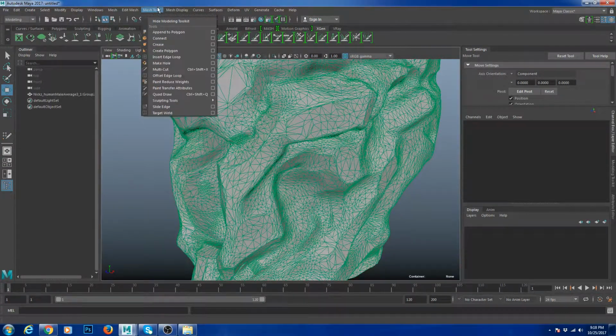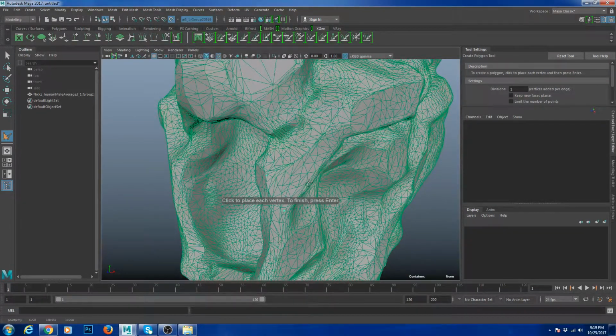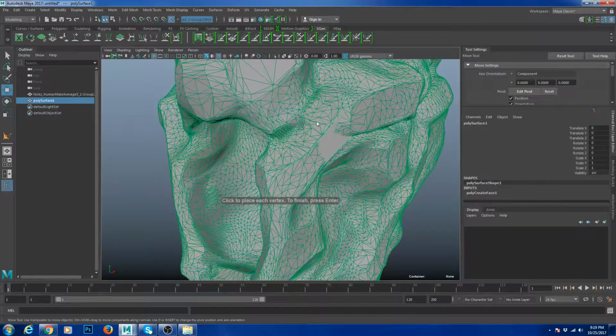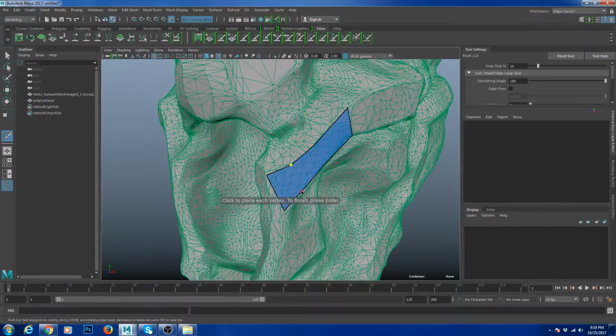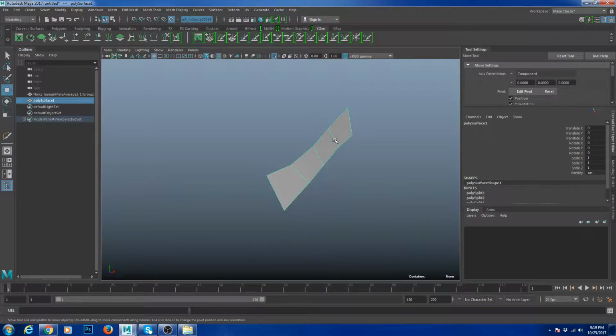So when I use my Create Polygon tool, go to Create Polygon tool, you can literally place points wherever you want. Once you finish your shape, hit Y, then use the Multi-Cut tool. Then you could finish the shape by doing this. You could also create like that. See, if I isolate my shape, you could see I made this shape really fast just by using the Create Polygon tool.